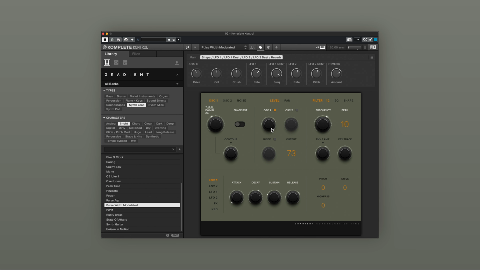Of course, you can also use a MIDI learn function to map controls to your MIDI controller of choice.